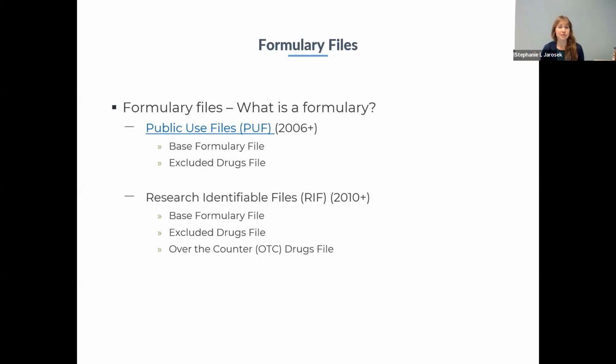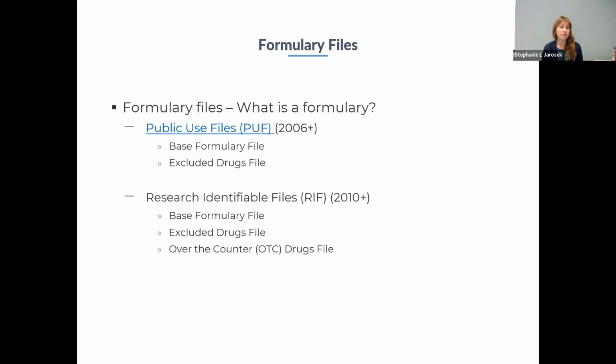So what is a formulary? This is part of the benefit design of plans. A formulary is basically a list of drugs that are covered, but it also includes information on how they are covered. So for example, we talked about tiers yesterday, that there might be a tier that is designed to cover generics, and there's a tier for brands, or non-preferred generic, non-preferred brand. So a formulary includes the drug that's covered. It lets us know what tier it's on. And then based on that tier, you can figure out what is the cost sharing that a particular individual has.